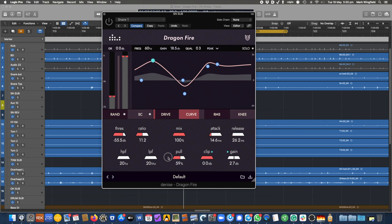But if you really want to hear the compressor, if you really want to hear the sculpting more, the EQ with the compression, then you pull this back and you really hear the fact that those frequencies are being compressed and boosted.